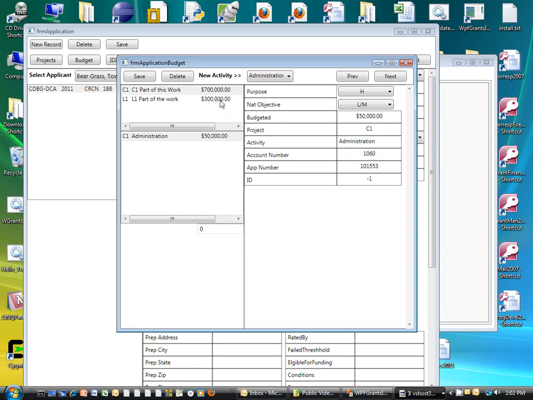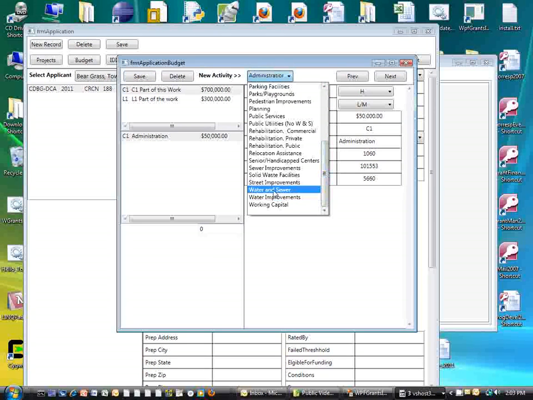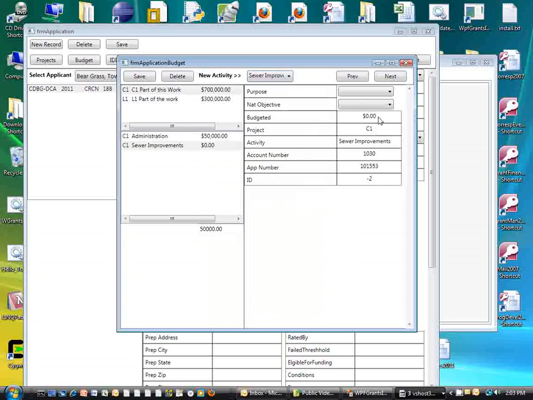And we'll add another activity to this. This time we'll add sewer. Sewer improvements to the tune of $350,000. Okay. This is public service, I guess. Low mod, sewer improvements, and that takes care of that one.